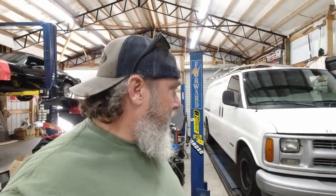All right, we've got a 2000 Chevrolet Express 1500 work van in here today that does not want to run. It's a work truck, a work van. It's got a 5-liter small block Chevrolet in it. Just a base model van.